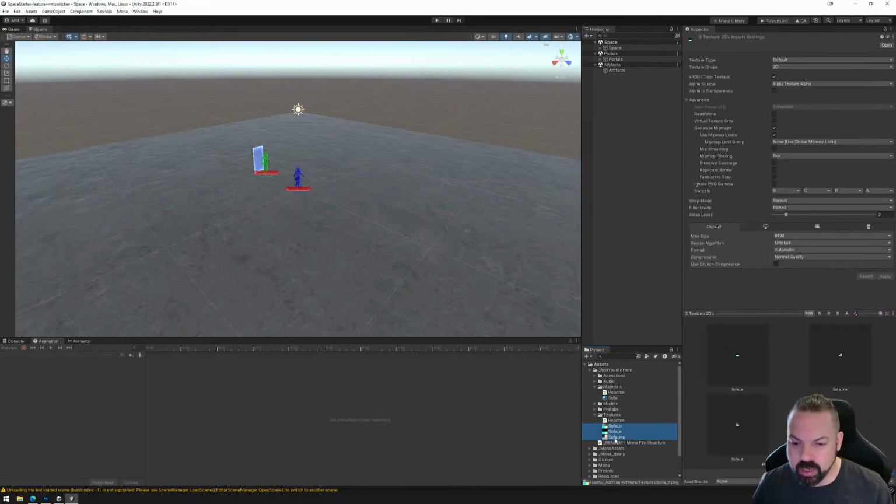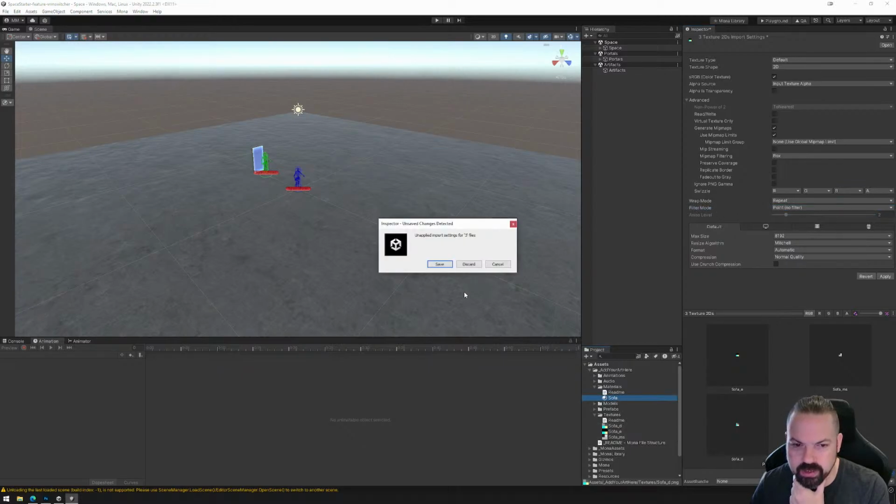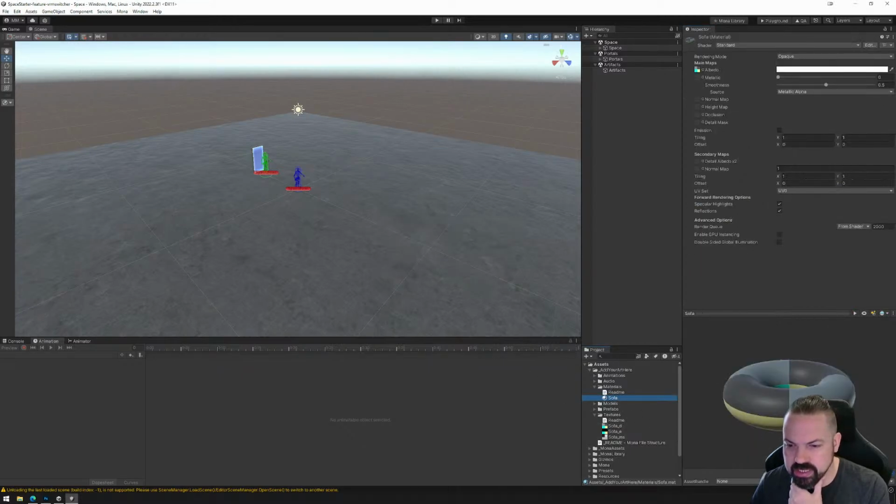To do that, we select these, go to filter mode, and then go none. Just note, filter mode, not wrap mode or any of these. It's just the filter mode. Go to point, no filter, and then go sofa, go save, and then you'll see that it's very clean. So that way, it doesn't do any of the blending, which is quite useful for high detailed textures. So it saves a bit on that one.